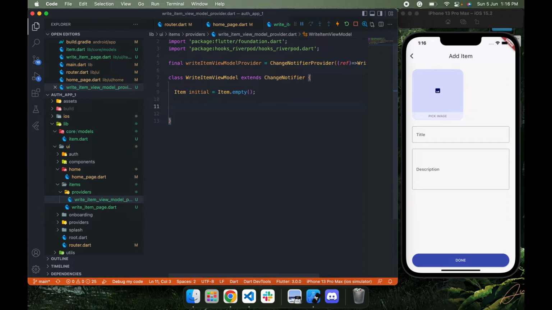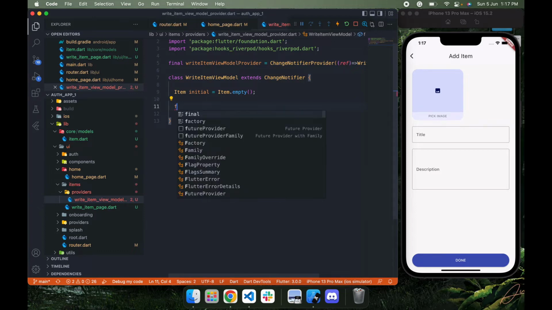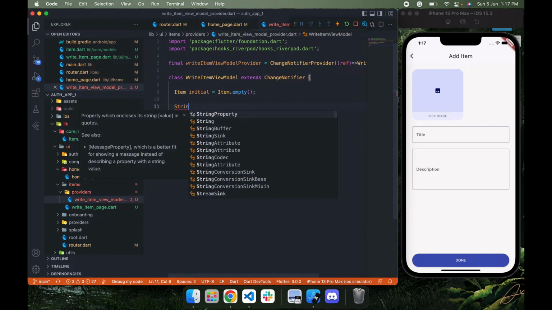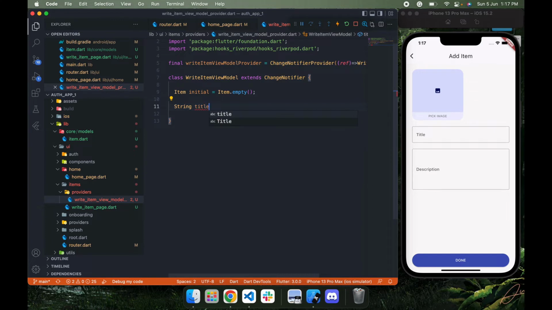What we will do here, we'll create all the variables which are used for input. First is String title. Okay, what we will do here, we will encapsulate this. Then this will be null.